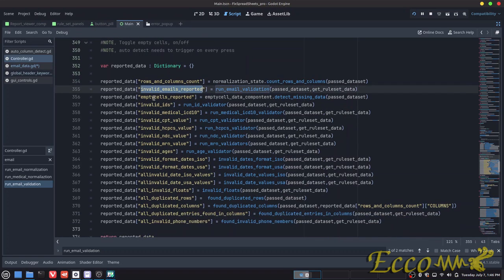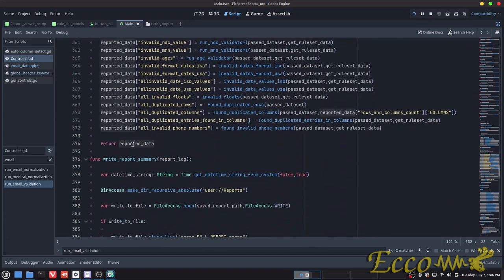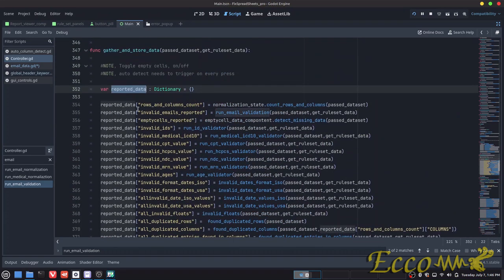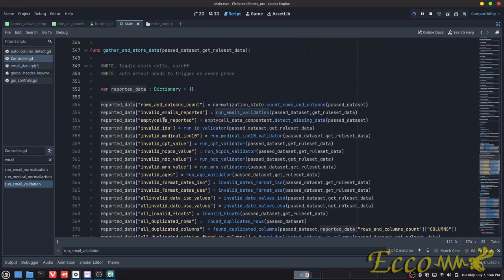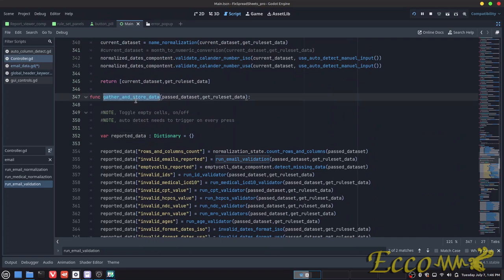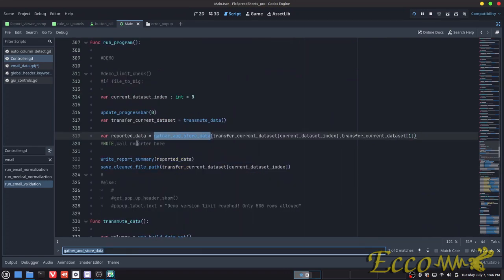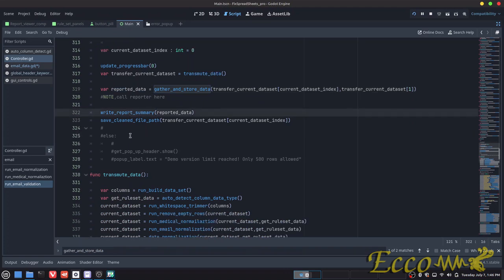and then it's storing them. Later on, once we're done with all of this, you can see down here, report data return. Once it's done collecting all this data, it builds a dictionary with all these keys and all the information within it. And then, you can see here, that stored data is getting stored again, and then it's getting passed to the write reporter. So all that data is going to get written, and then it's also going to get saved.